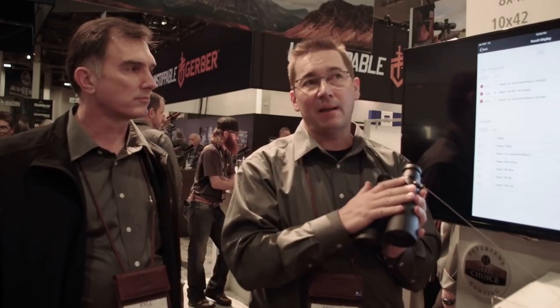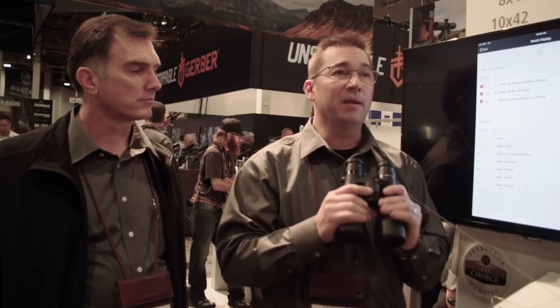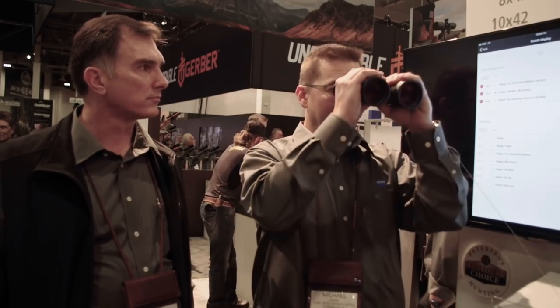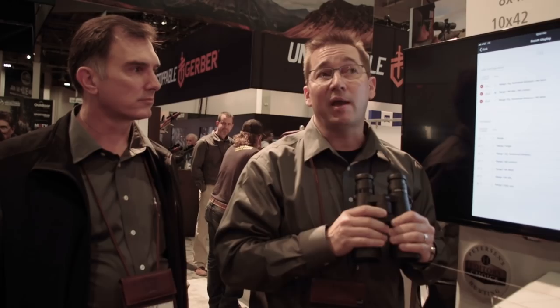So this is the binoculars talking to your phone. Are we going to get to a stage where the phone then talks to your rifle and your riflescope — is that the direction you're going in? I cannot really speak to this part right now. However, you have a lot of versatility with the scope, because you can set up nine custom ballistic profiles in the scope — therefore you are independent. Think about it: if you hunt, most of the time you scan first before you see something, then you range, and then you switch to your gun. This may not be true all the time, but for most hunters this is the case.